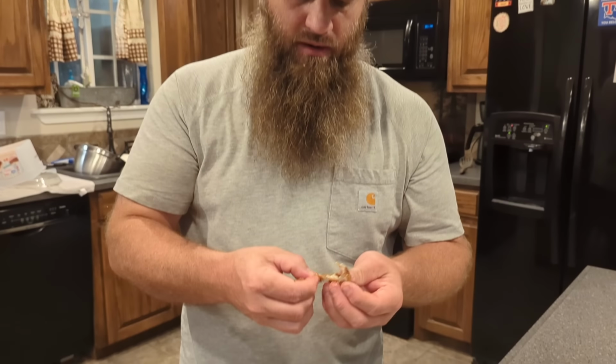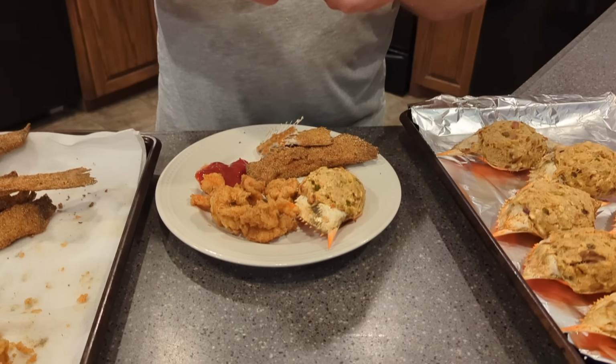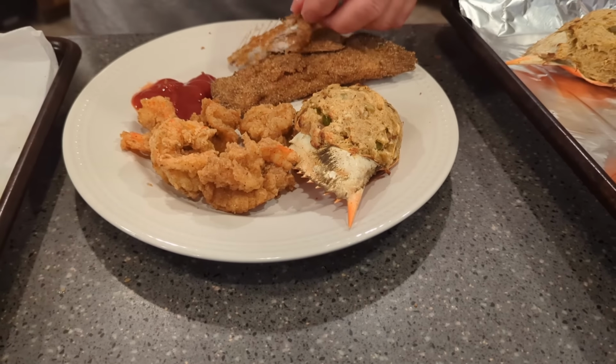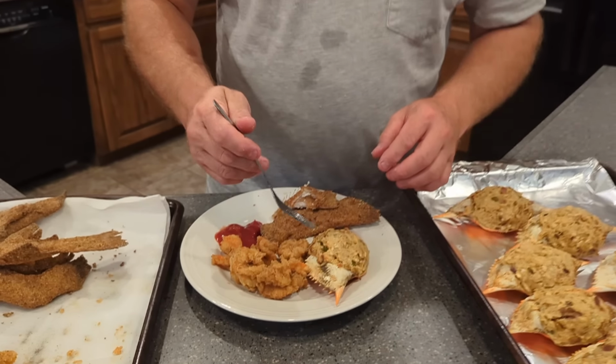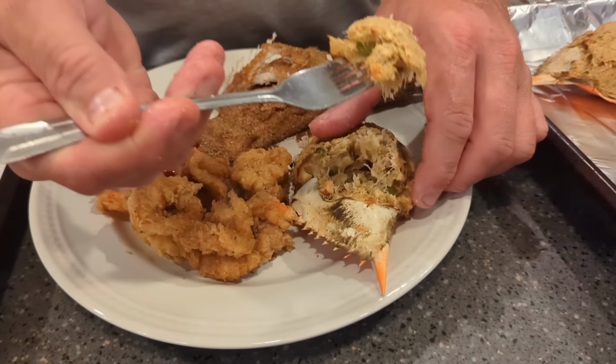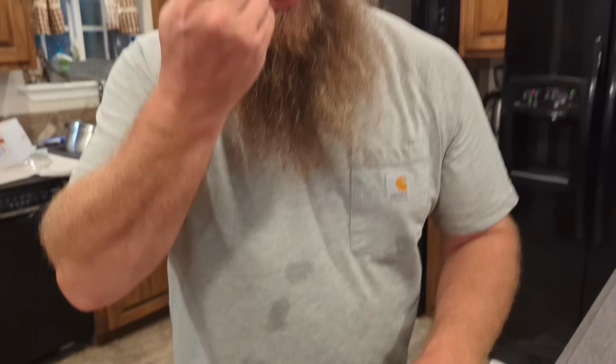That's too good for ketchup right there. I ain't gonna lie. Now, you test. Ain't eating that. Come on now. We're ready for you to try that crab cake. I'd like to know how you're gonna eat it. Oh, you got a fork. Y'all check that out right there. Look at that. Oh. He went for his mouth way too quick.